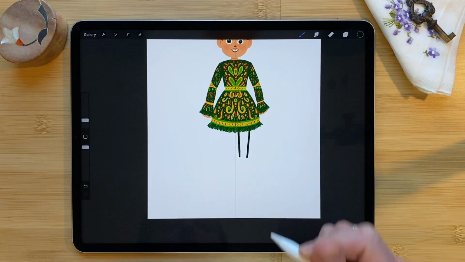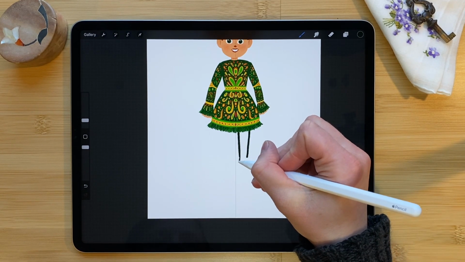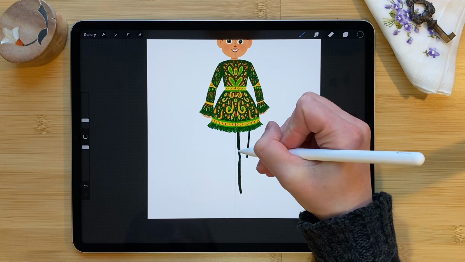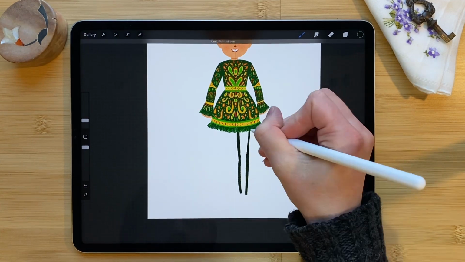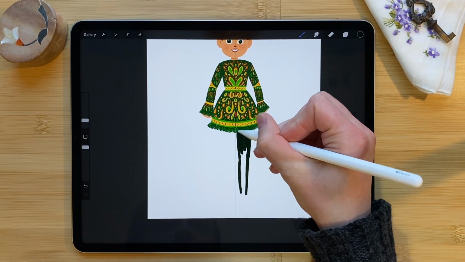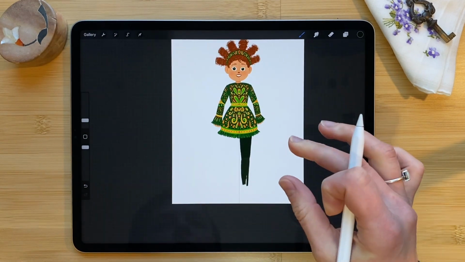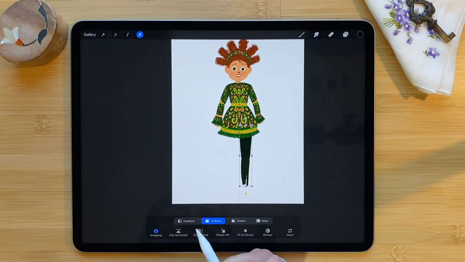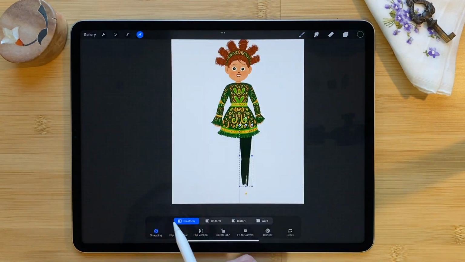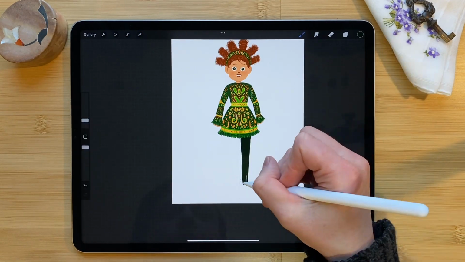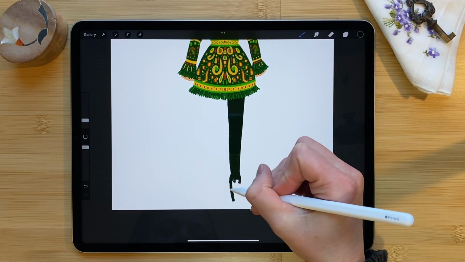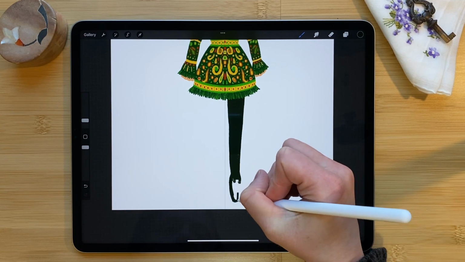Have the other line basically matching that. This is a doll, so you don't really need to distinguish the knees and the calves and all of that, but if you want to, by all means do so. Color in the shape. And if you think your leg at any point is too wide or thin, use freeform. Use the arrow tool on freeform to modify it. So here we'll make the shoe just a little bit wider, but once again we're going to end it in a point, almost like a ballet dancer.